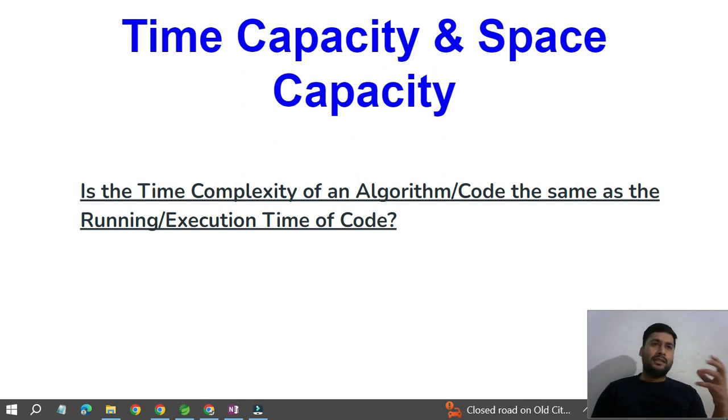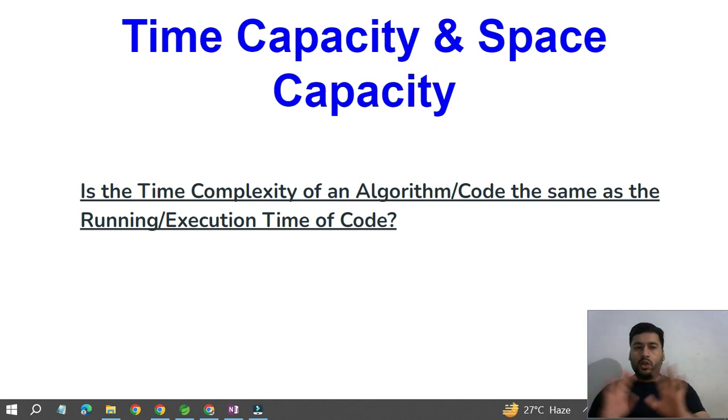If you run the same code on a Mac, maybe it will be faster, 0.1 seconds. If you run it on a Linux system, maybe it will take 0.6 or 0.5. Sometimes, if you run the same program multiple times on the same system, it will also give different running execution times. So don't worry about the running execution time.